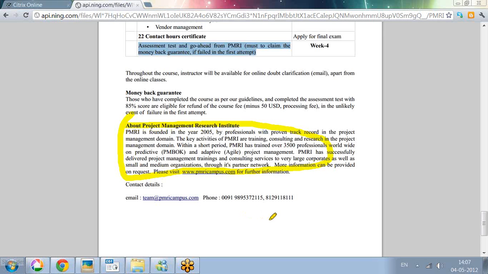If you have any questions at this stage, you can key in. Please type them so that I can answer. So this is the structure of the course. If you have any questions on the structure and the fee structure, the money back guarantee, or the PMI exam itself, feel free to ask me questions. The voice is muted, so you'll have to type in.